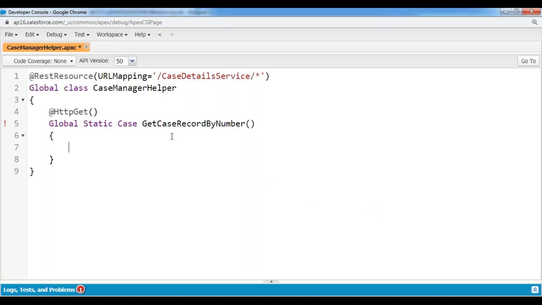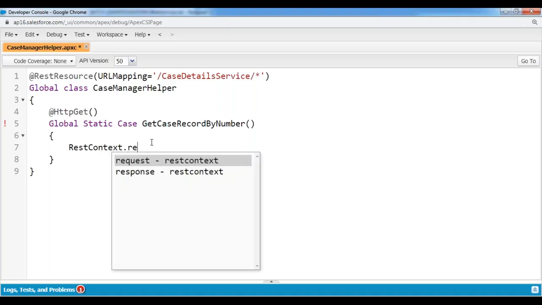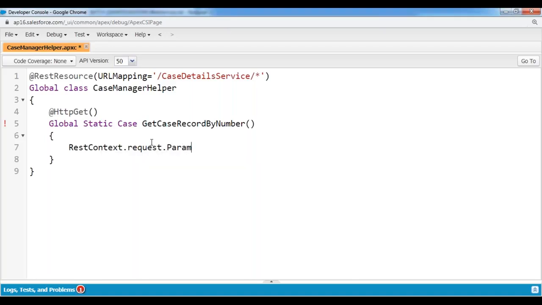Now, to collect that input, I'm using RestContext.request.params.